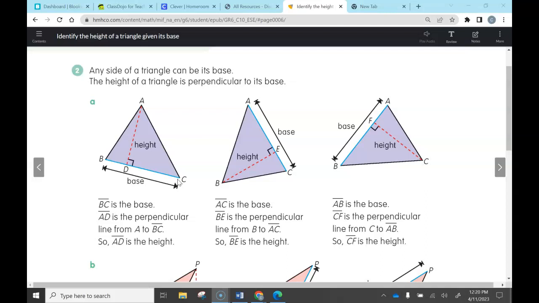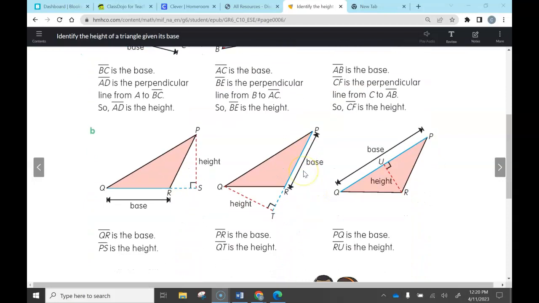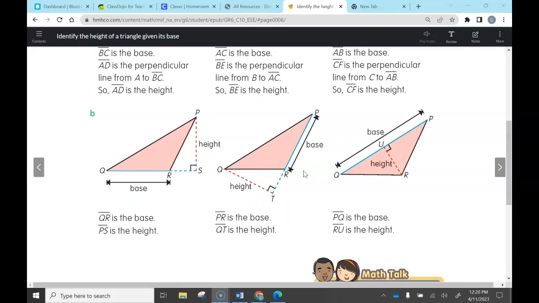Once again, the base is BC, I kind of mixed these up here. And at a 90-degree angle here, we can have the height just like this, okay? So we have the base is AB, and then FC is the height, okay? So we can see FC is perpendicular to the base, or we can see that CF would be the height there as well. So you can go through and see these different triangles on page 160, and understand how you can find the height from an obtuse triangle.